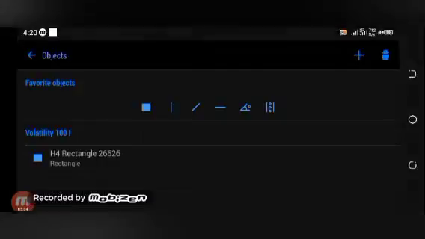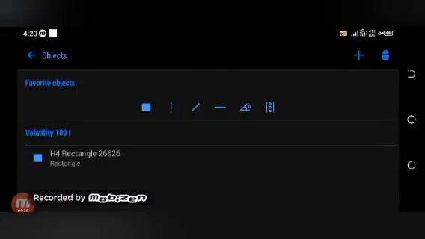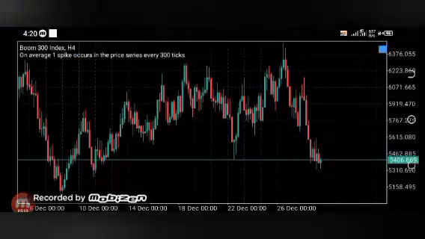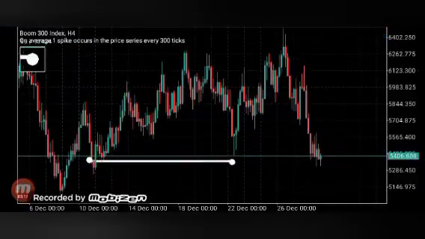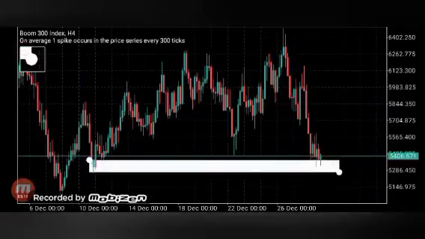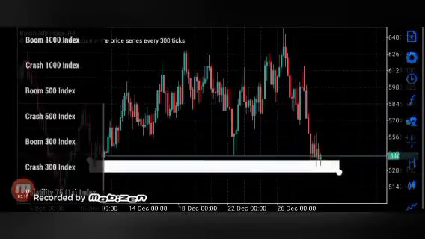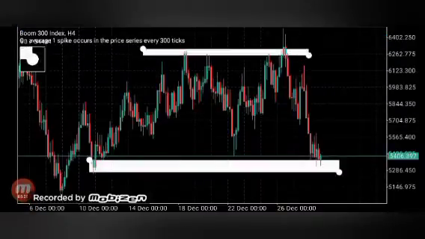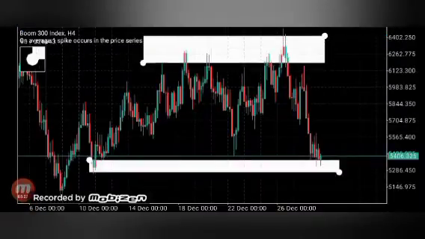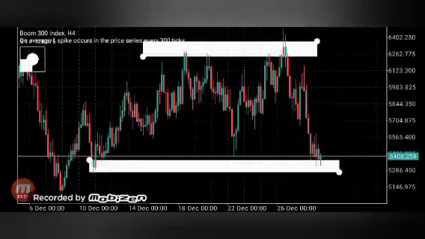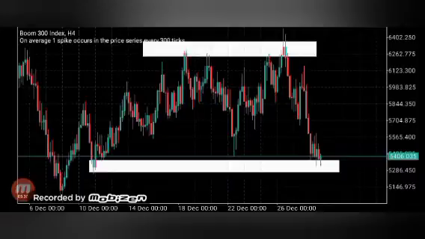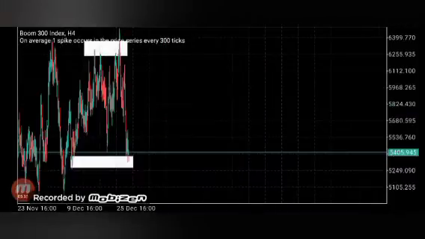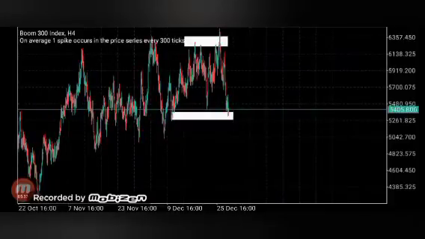So I'm going to make use of some tools on my MT5. This is MT5, okay? I favor this little square, so I'm going to use it to mark the areas that I can see on the chart. One important piece of information that I haven't mentioned is, on the chart it might be best for you to zoom out, like this.